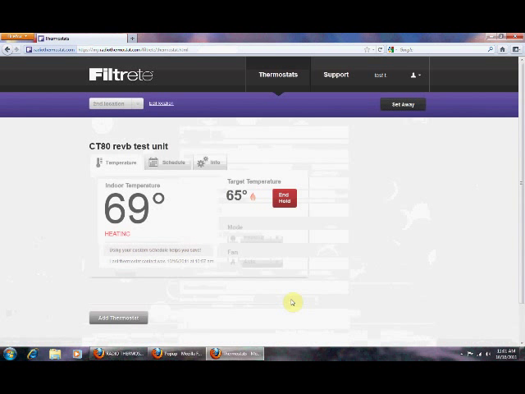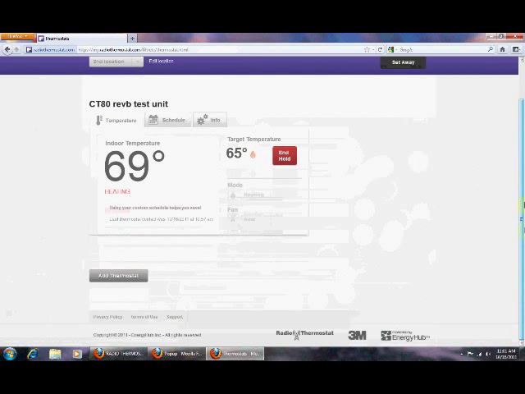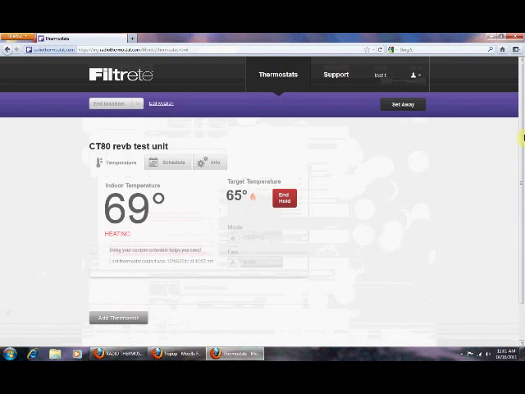Okay, so again, we're back to our main tab. And what we're going to look at is we have a thermostat. If we had more than one thermostat, we could scroll down and the other thermostats would be shown beneath it. But you also have multiple locations available. This is our second location. If I click the down arrow, we can go to our main location. This shows us our thermostat on the main location.